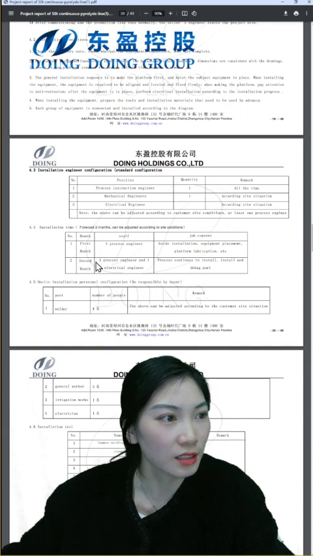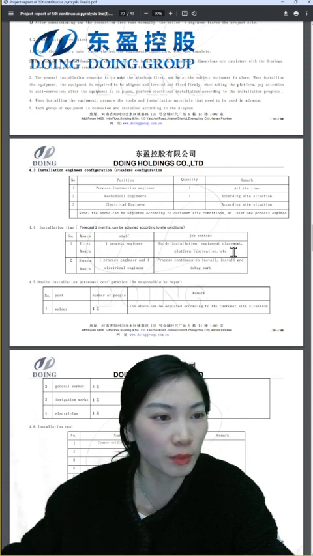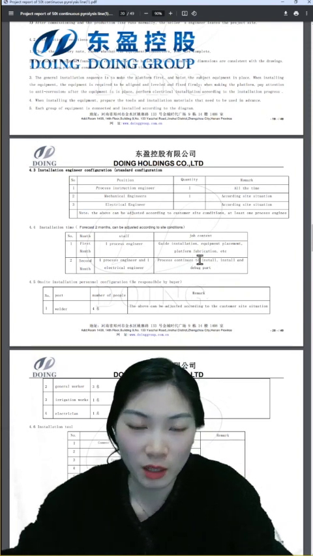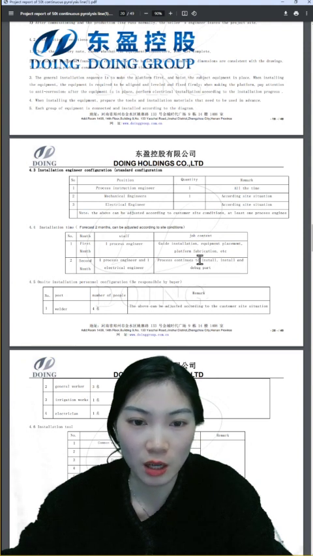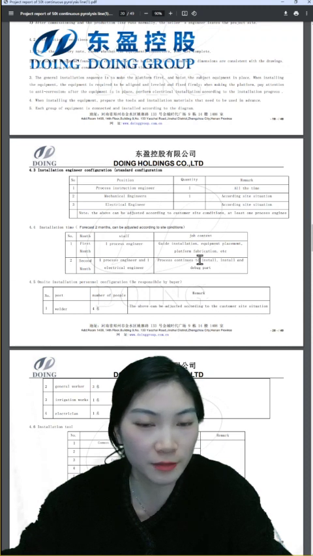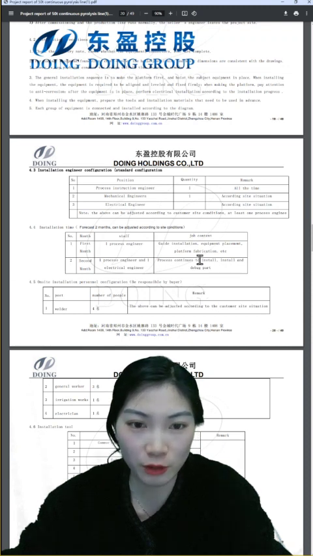You can see normally in the first month we will have a process engineer to get installation, equipment placement, and also the platform. By the way, for our fully continuous pyrolysis plant, the quotation includes all details. So for the fully continuous, you can see we also include the platform. The platform is very convenient for you to go on and check everywhere you want.